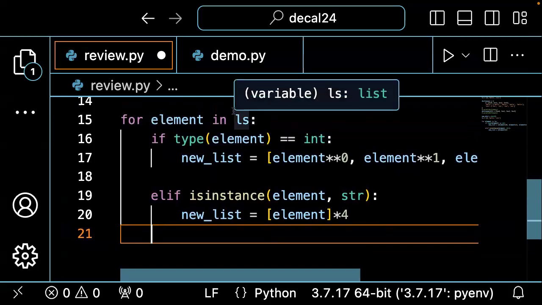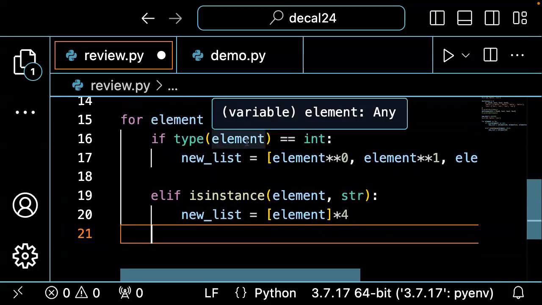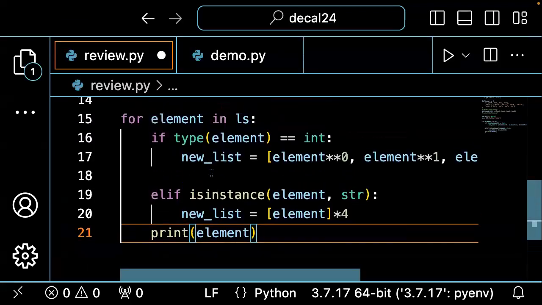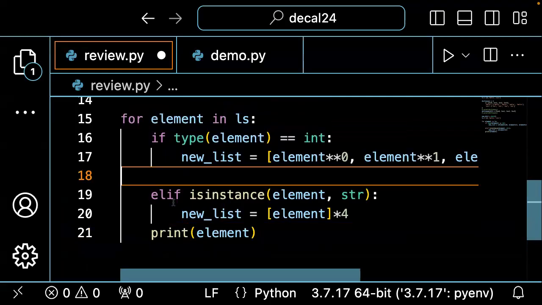Why is it that when I say print element out here, instead of inside of this conditional if, it gets it right? Why should I be able to print out the element not inside of the condition? I guess that's a weird question to ask, but it's good to think about.